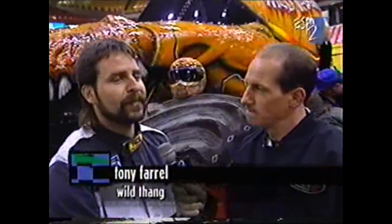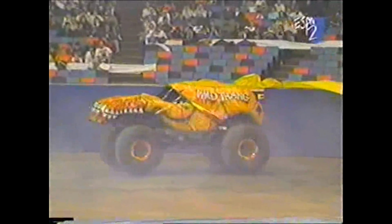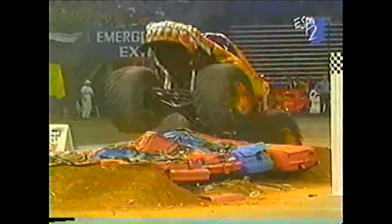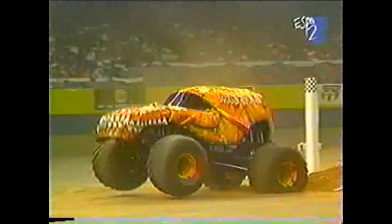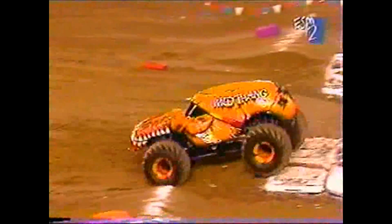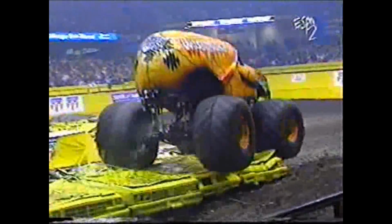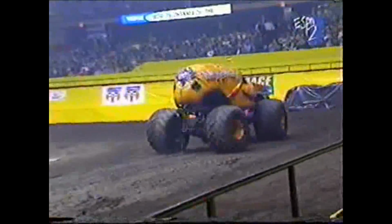Freestyling. Talk about freestyling. Freestyle, what I like to do best, I like to keep it on all 4 wheels to start with. But good theory. I like to see how high I can get. I like to get good shots for cameras because there's usually a lot of people taking pictures. So it's mainly air, big air. Yeah, I try to get big air. I try to put on the best show I can in the arenas we're in for the people that are here. Catching a little air, Tony Farrell.